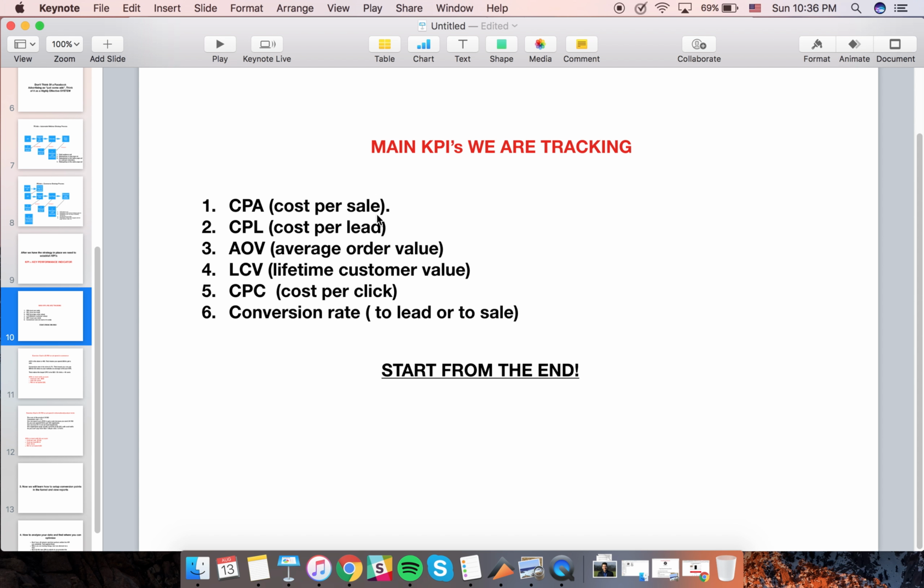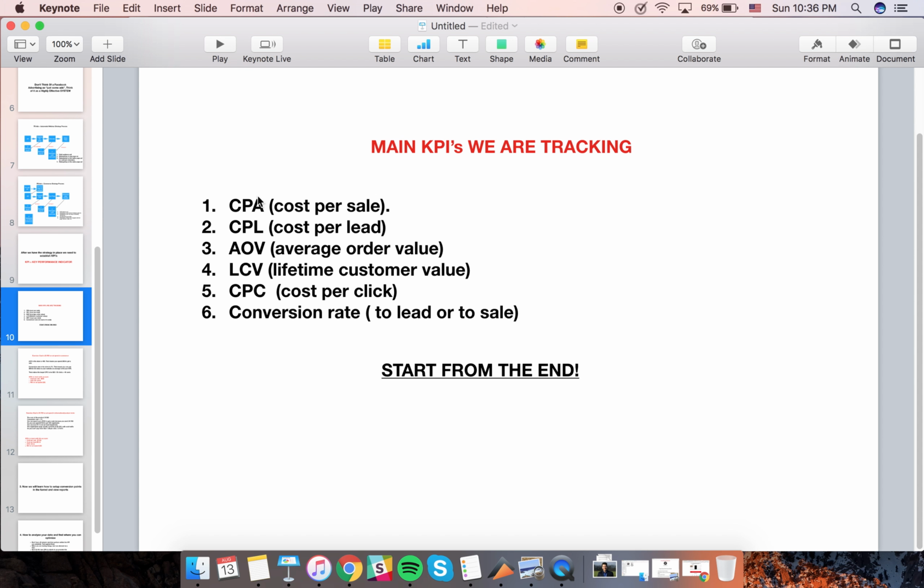For instance, if you have a static cost per sale, one product that costs like $1,000 and you're just selling it all the time, or you have 20 different products and you're doing advertising for all of them, and you're just measuring the ROI for all of them on average, and you want to achieve 2x or 3x or 5x return on ad spend. So it depends on you, and I would recommend you start from the end.